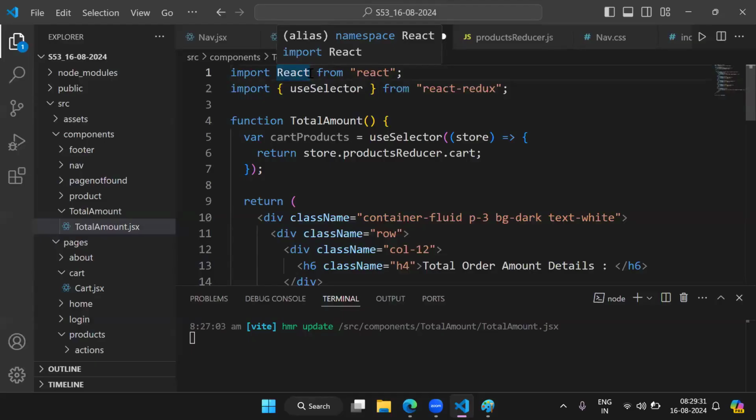Here we use the map function, and we can select those particular fields, the count and the price. Using map, we can get that count and price, multiply it, and then we can add all those amounts and get the subtotal.